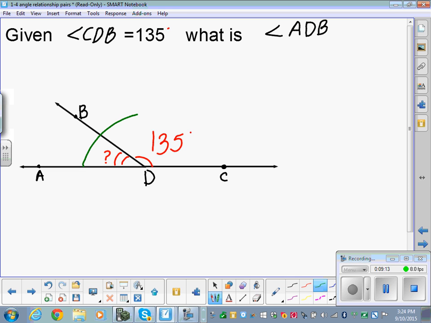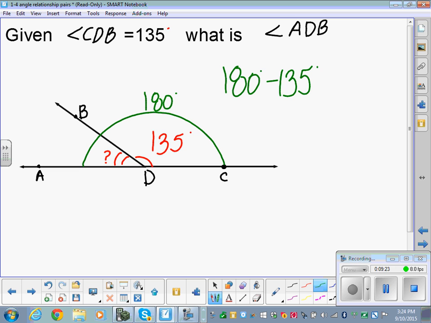Now a true statement. Well, first thing I see is I have a straight line. We know that should sum up to be 180 degrees. So if you take 180 degrees and you subtract off what you're given, 135 degrees, that'll tell you what's left and what would equal that other angle that's missing. So that's going to be 45 degrees. So question mark is 45. Once again, you could check your answer because 45 plus 135 better equal 180 since it was halfway around the circle, and it does. So we got the correct answer here, 45 degrees.